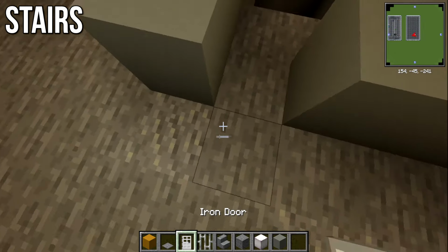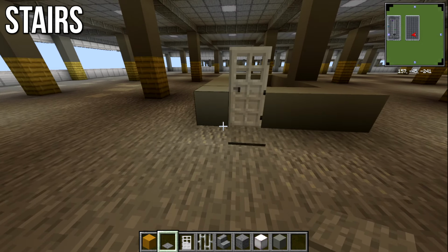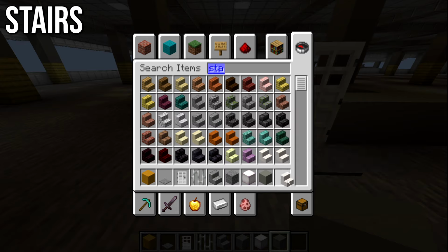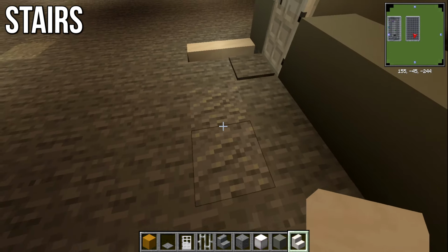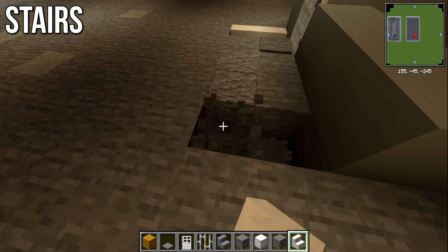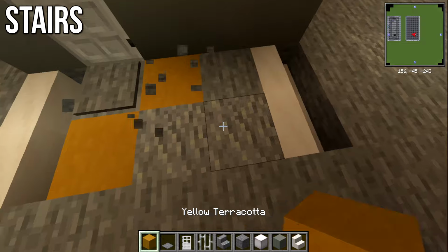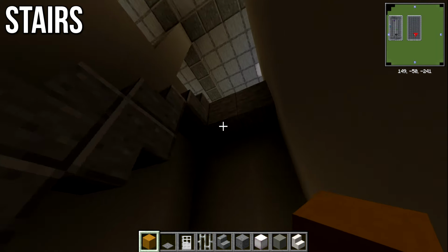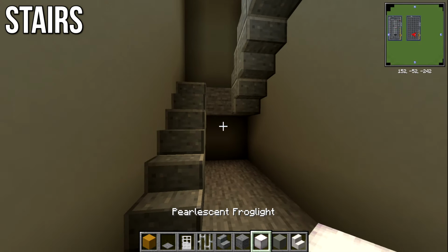You do the same thing with the door, put that in there, put in your stone pressure plates. You're going to have, if we get those stairs again, smooth. And mine, I went this way, didn't I? So we're going to have that there, and we're going to have that there like that. So we're going to do the same thing as well, to make a little pattern. And then the only other thing, putting in a frog light, put that frog light in there. Pearlescent frog light is what I used.